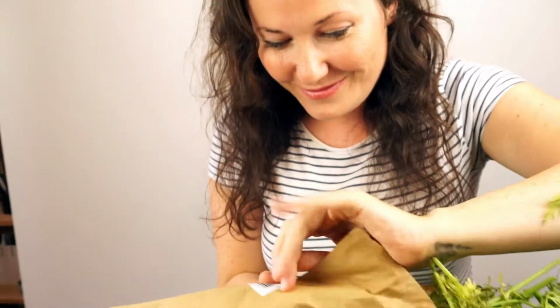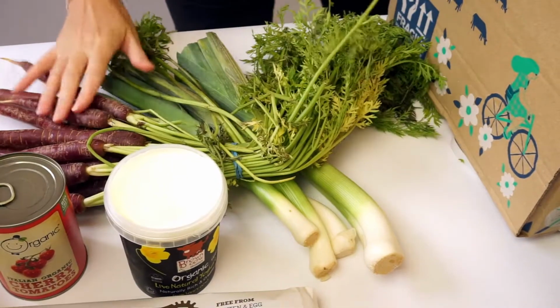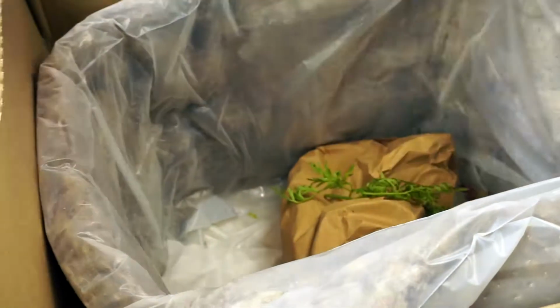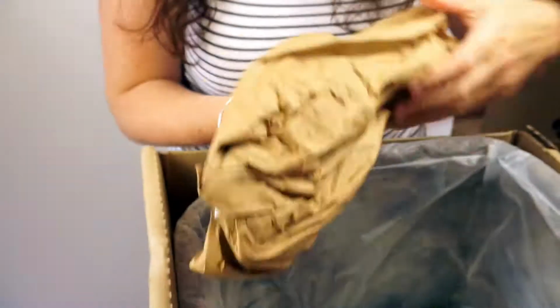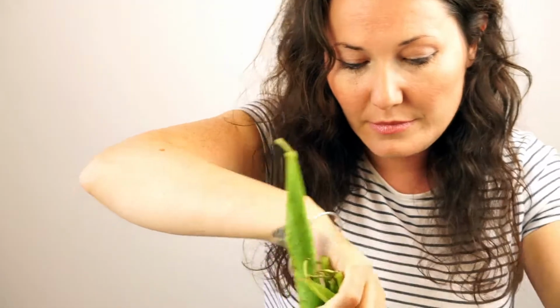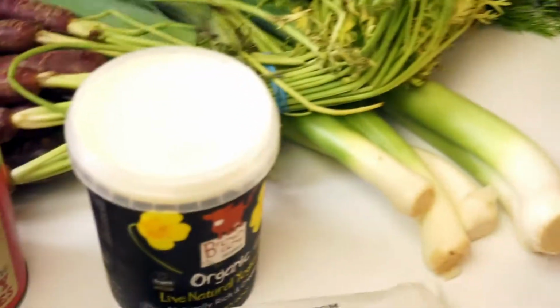We have carrots, right? Let's have a look at these. Oh, these are good. Purple carrots. They're beautiful. Look at those. Aren't they gorgeous? Oh, so the colours in this recipe already are going to be fantastic. This is exciting. Okay, what else do we have in our box? This has got to be another vegetable. Let's see what we have. Ooh, we have runner beans. Oh, these look lovely. Look at that green. That's a beautiful colour. So we got some lovely runner beans.